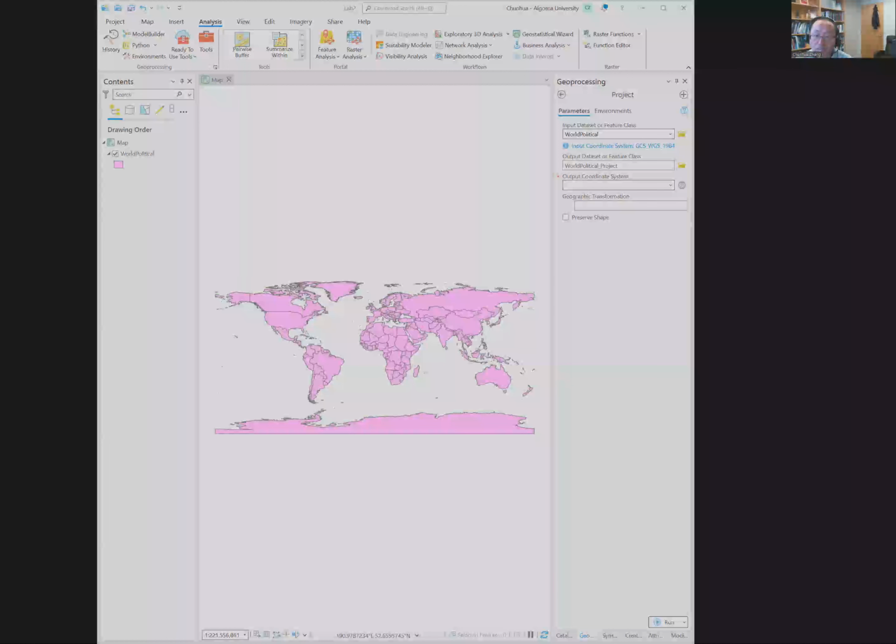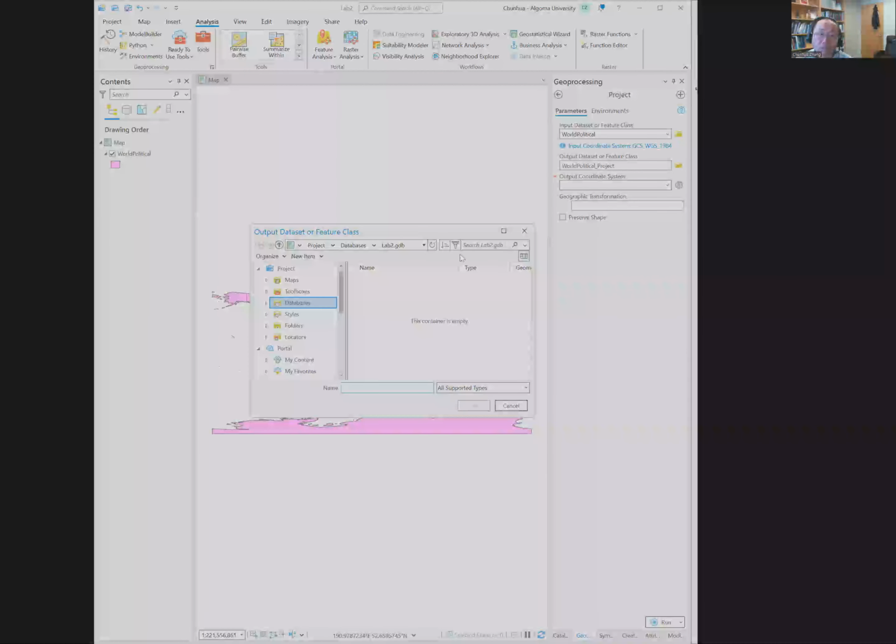Double click. Okay, so save it as Mercator. By default, you see here it's been saved in the Lab2 geodatabase. That's by default. Just input the name here, Mercator, and click on save.